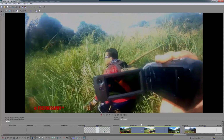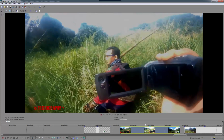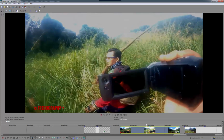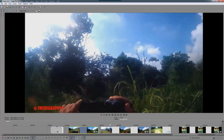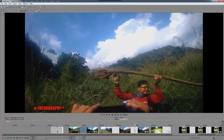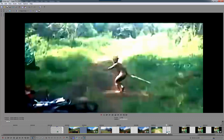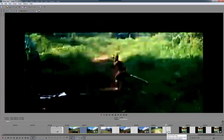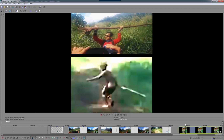And here's another kind of size comparison. This person picks up the stick, which is actually, when you look at the stick now compared to the human, it doesn't look that big. And then he holds it up over his head, and here we see the individual picking up the stick. The other end of the stick appears around here, and there's a comparison.